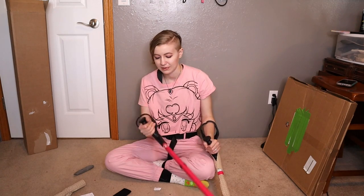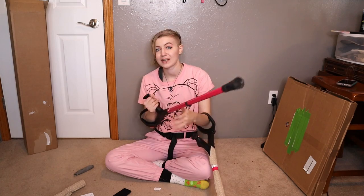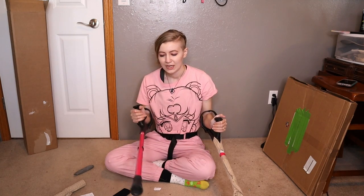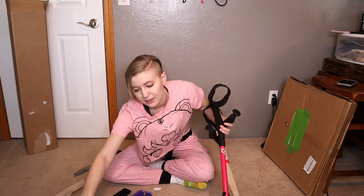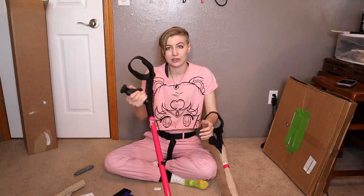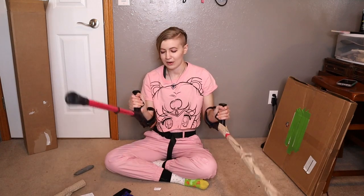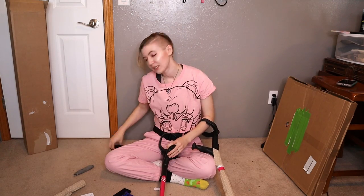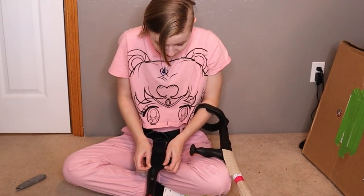Discovering the world of nice forearm crutches, and it is full of surprises! These actually have a left and a right hand crutch — the handles are different. With my old crutches it's just a circle handle where left/right doesn't matter, but these are actually formed to fit left or right hand, so it's more comfortable to grip. They also come with these little covers to put over your handles.